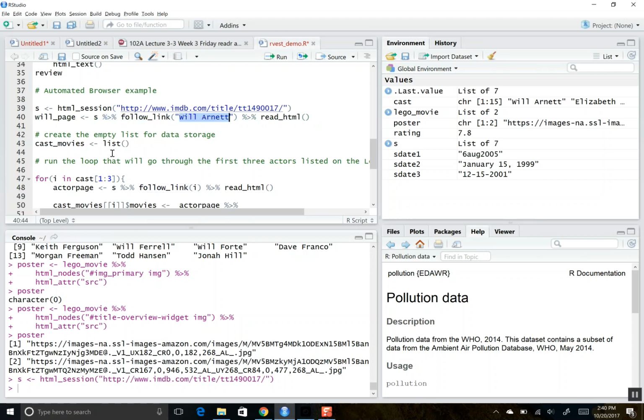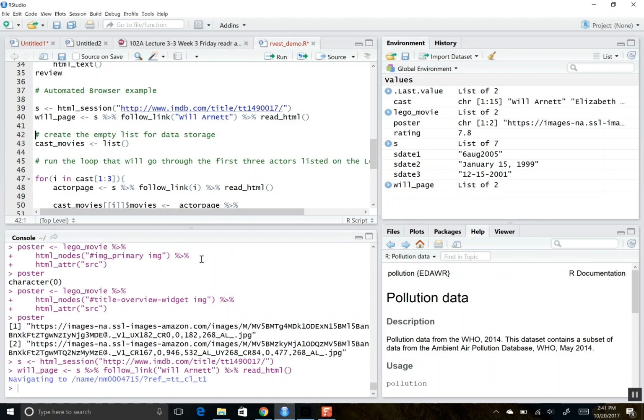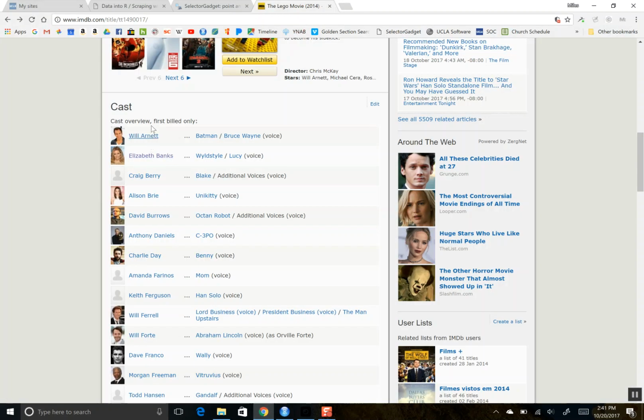If there are multiple links that say Will Arnett, this just goes to the first one that says Will Arnett. But you're going to say follow the link that says Will Arnett, and then from the resulting page where you end up, read the HTML. So here I can say S follow Will Arnett, and the result, store that into Will page, and it's going to navigate to Will Arnett's page, right?